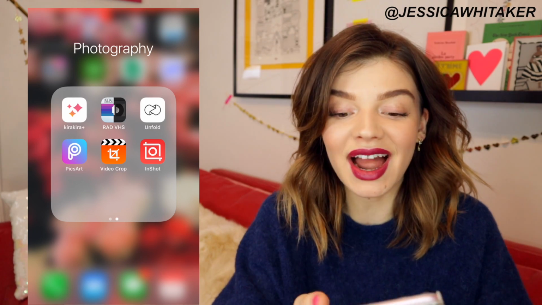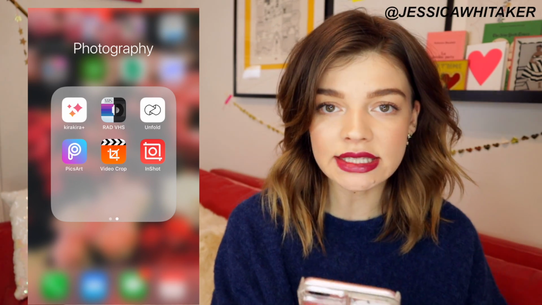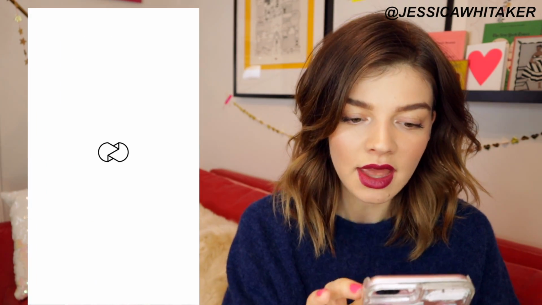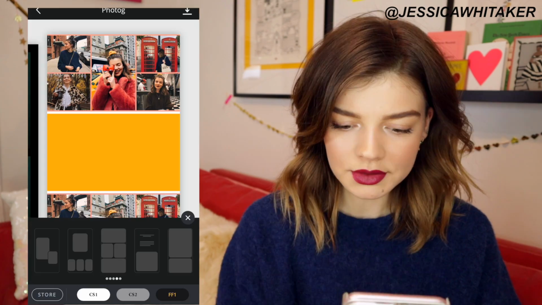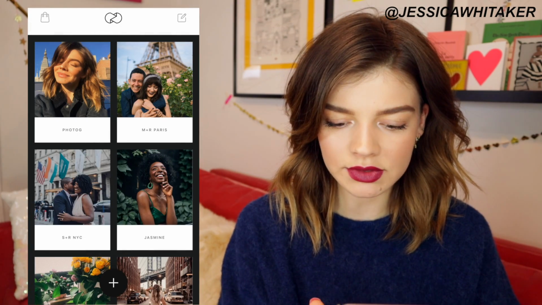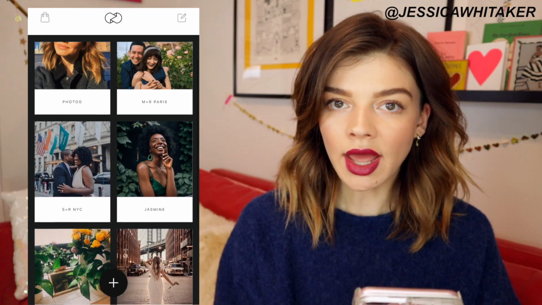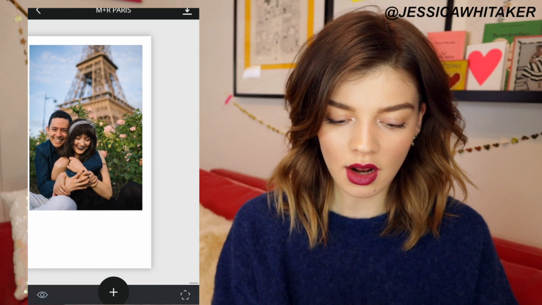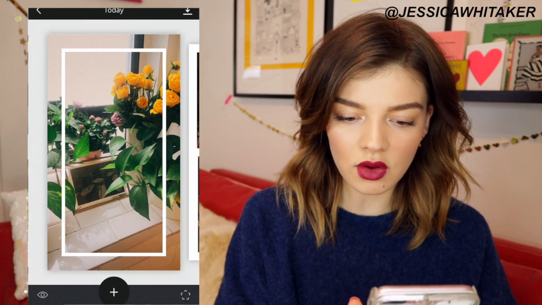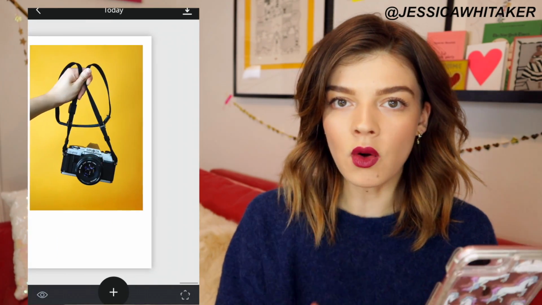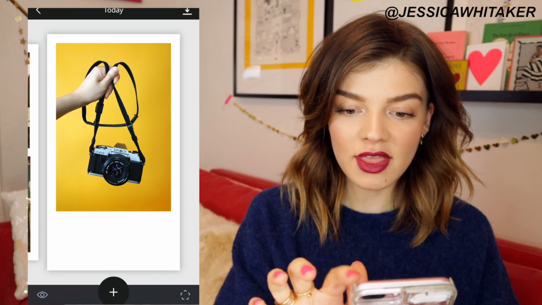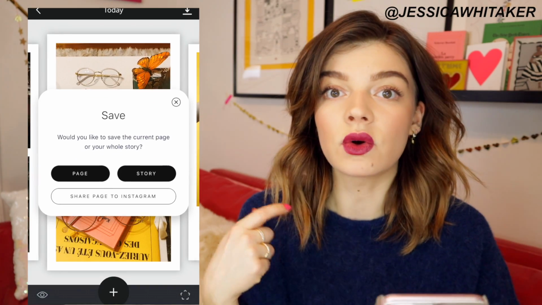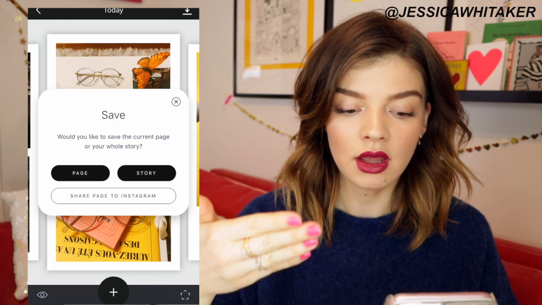Oh, I forgot. I skipped over Unfold. So Unfold is another Instagram story app. I'm sure you guys have heard of it. I have the basic version. I love to use Unfold for my own fun stories, but also for layouts for clients to then export onto Instagram. So this is just an overall really great app. You could be planning out Instagram stories too, and then you can save the entire page or the whole story and upload that story to Instagram.